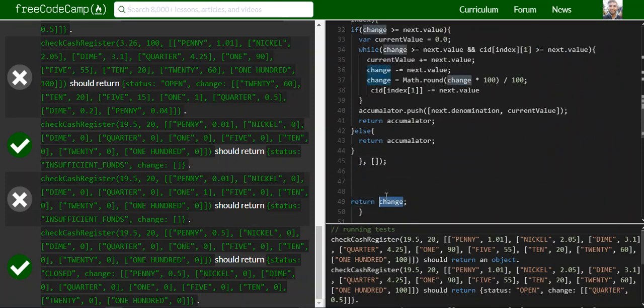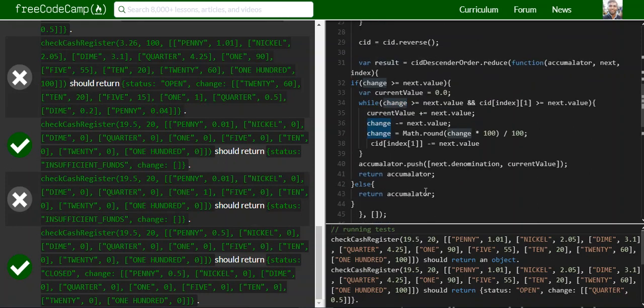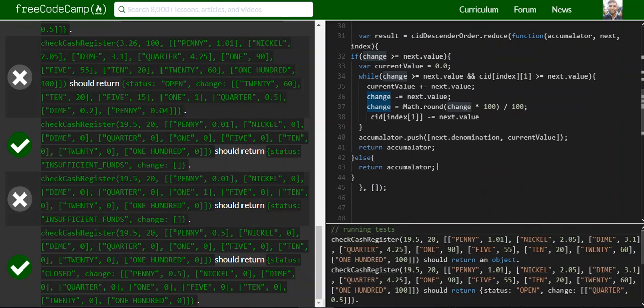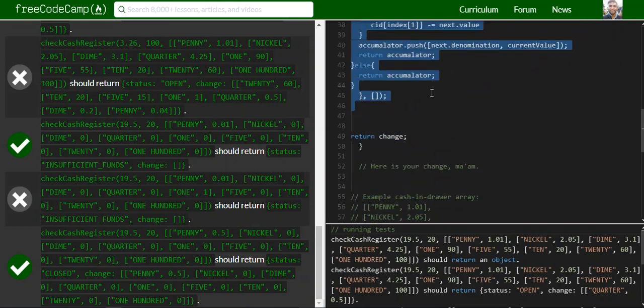Okay, cool. Now we are missing one more concept, which is that for this part here we are not returning an object, which we still have to do.